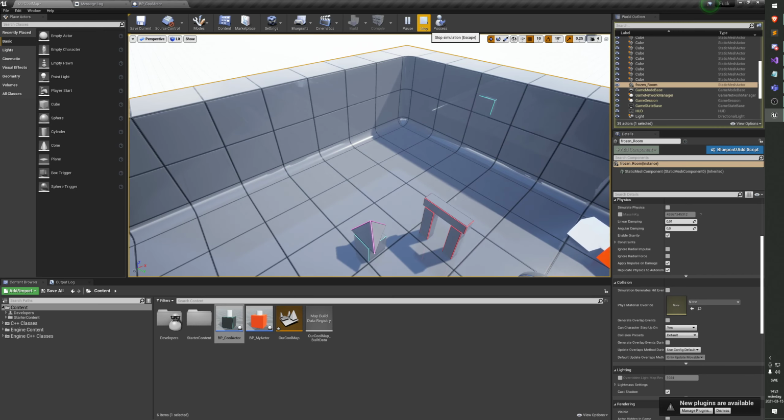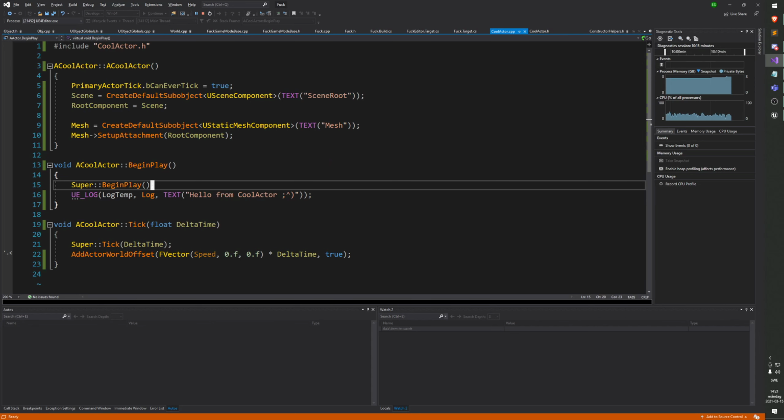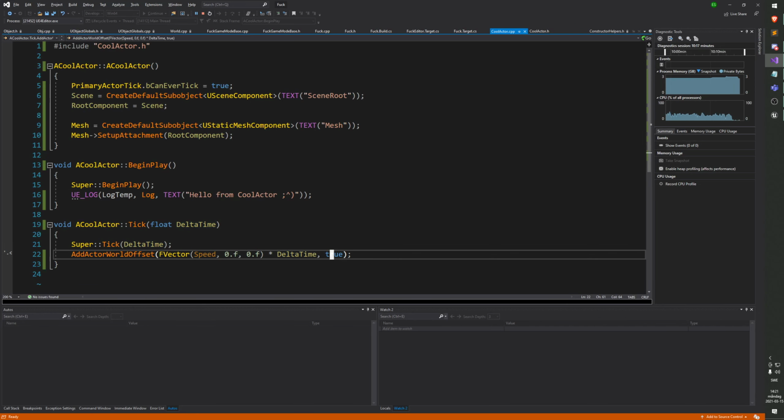Okay, that worked great. So let's try, because the sweep, if we hit the next one, we can see here out sweep hit results. So we can actually get the result of the sweep out as a hit. And a hit has info about what component did we hit, what was the normal, what was the penetration depth and stuff like that. So we get the result of the collision.